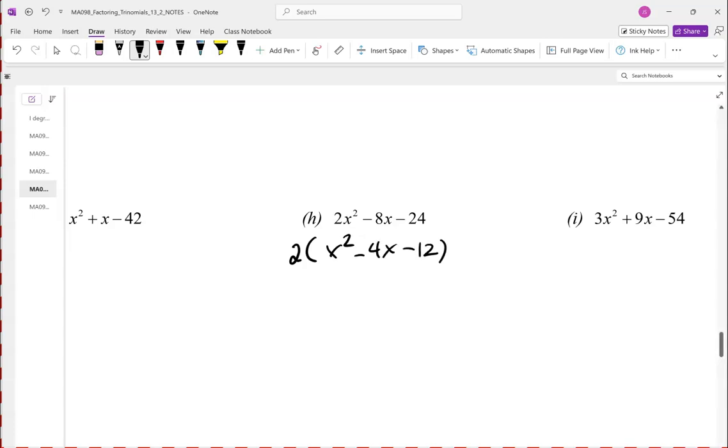Good. All right. So pull out the 2, leaves a 1 on the x squared, leaves a 4 on the x, and leaves a 12 for your constant. Now what do we do? Good. Now we want to factor this piece. So we're going to find the factors of 12. What are the factors of 12 that we can pair up here? 1 and 12. 2 and 6, good. 3 and 4. And again, since we found 4 on this other pair, we're done. We know that's it, right?